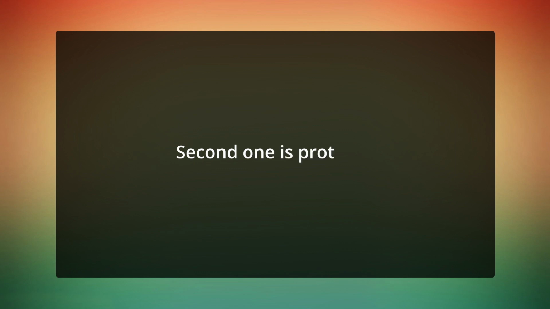Second one is protective. This kind of self-monitoring is done to shield the person from other people's judgment. People will keep an eye on the circumstances and reactions, then adjust their own behavior in a way that the group will find acceptable. Preventing embarrassment and rejection from others is the aim of this.